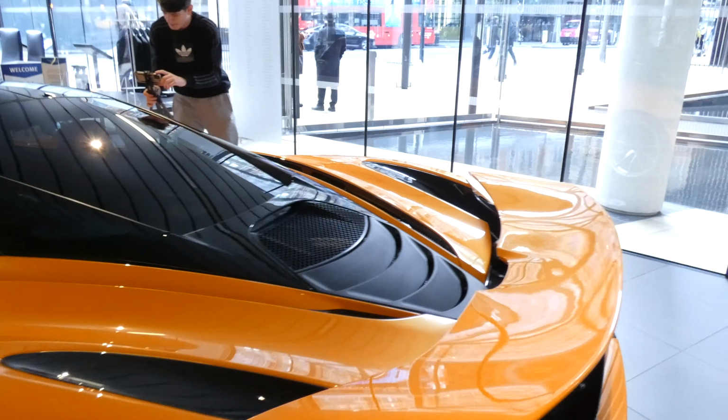And this is a convertible as well, so obviously the roof is off. Same engine as in that one, no difference. I think this one might be just a couple seconds slower to its 0 to 60 speed. If that one does like 2.8, I think, right about, this one might be doing a little less because it's heavier, of course, since the folding mechanism is on top. But yeah, absolutely amazing cars. So these have the 3.8 litre twin turbo V8 that produces 710 horsepower. Yes, I know. It has the name 720 and it produces 710 horsepower, which is really depressing, but that's British cars for you. Really, really cool cars, and obviously this McLaren GT.